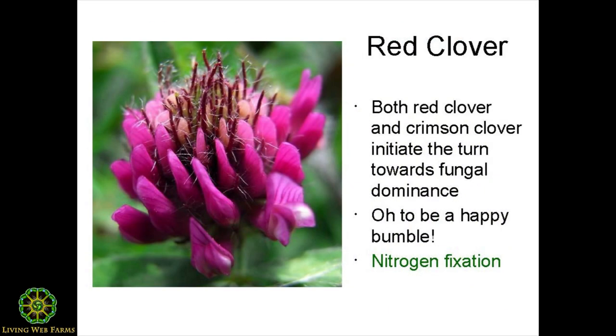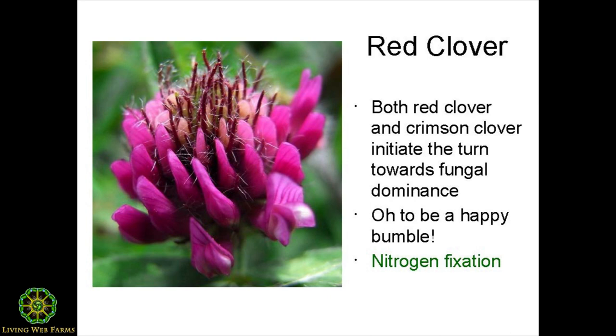When talking about cover cropping, one ideal approach is: you might have to go through buckwheat to clean out aggressive grass, or do winter rye and Austrian peas and vetch to bulk up on organic matter. But if you can finish with red or crimson clover with oats that winter kill, you have a plant whose red clovers have a mycorrhizal affiliation — they begin to push things in a fungal direction. White and yellow clovers do not have this. When you go to plant, you're about creating a fungal-dominated ecosystem. If you tilled and plowed up the red clover, you'd lose that element, but red clover is easy to fork out — forking a three- to four-foot diameter hole is not that hard.